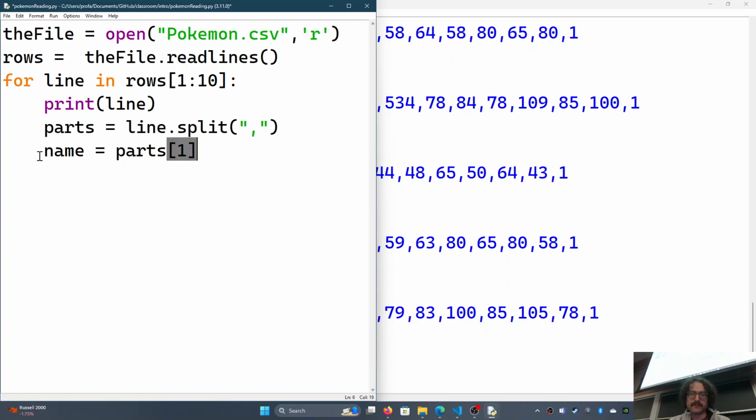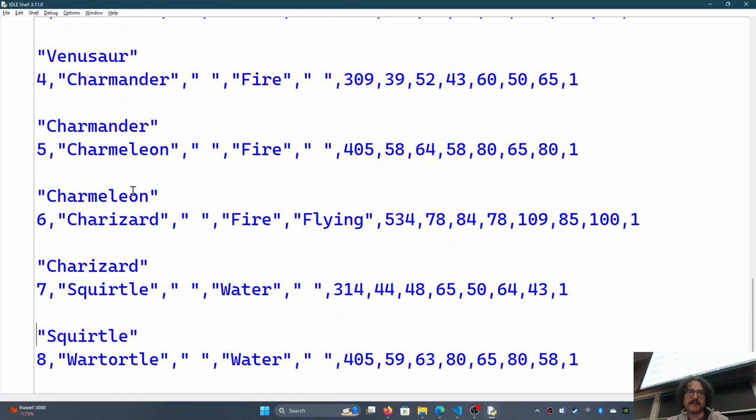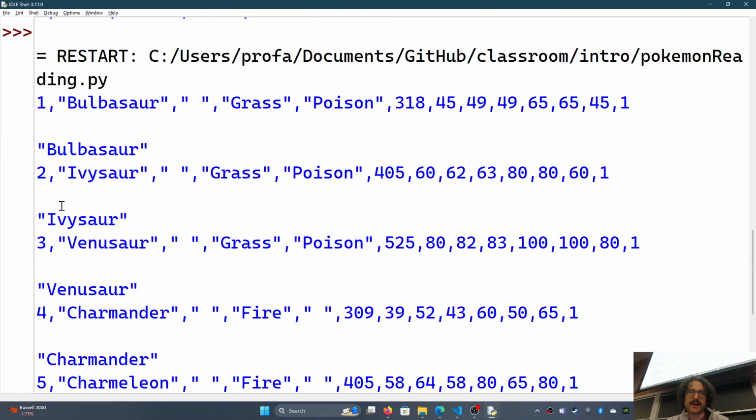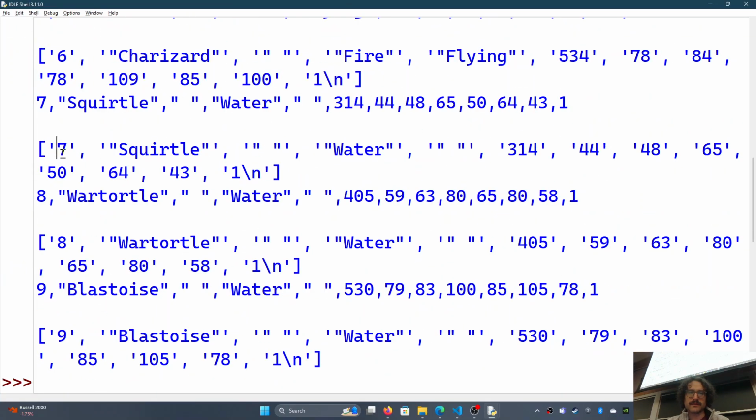Is there a parts 1? Not 0. And then we've got over here 0, 1. So this is the form if there's one, type 1, type 2, total stats, HP.